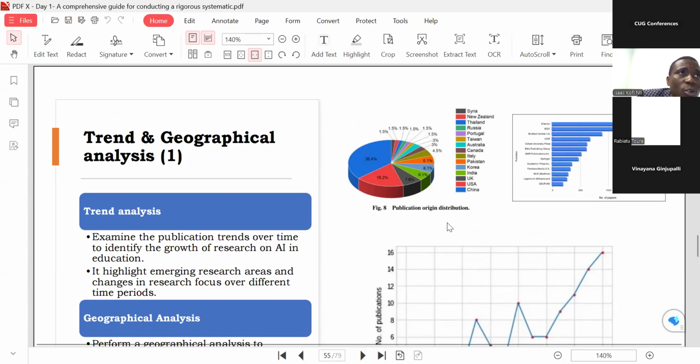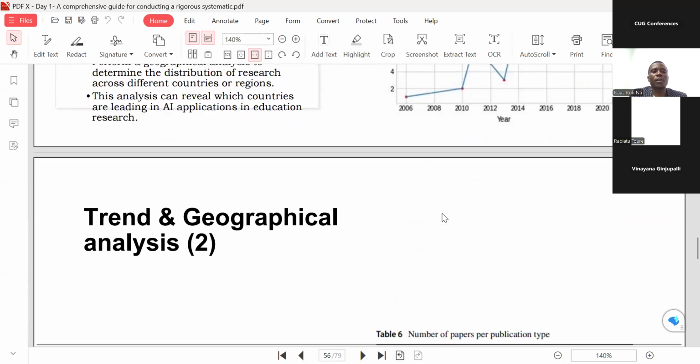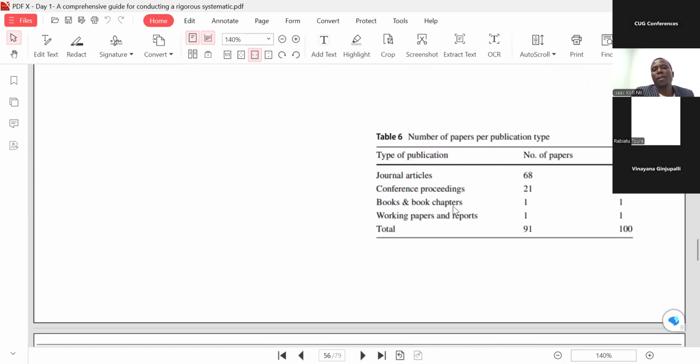So when you extract your data, you are extracting the affiliation of the authors. It can be the school, it can be the country, it can also be the journals that they publish in, and also the publication house that the journals publish in. Then we go to the journal analysis.